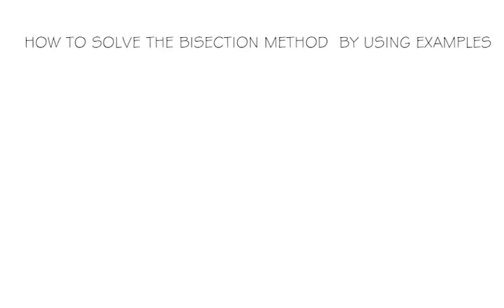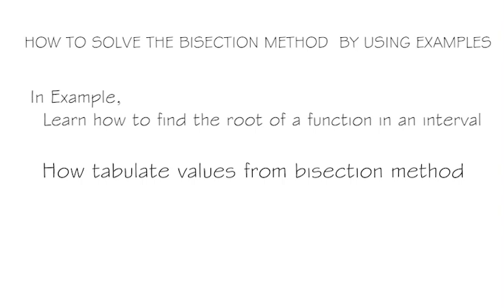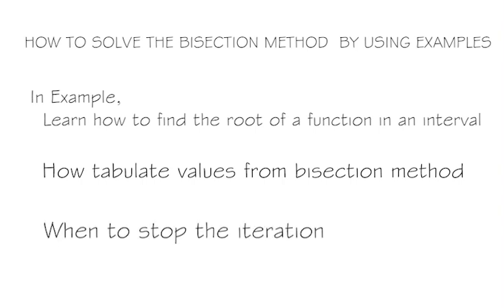In this video, we're going to talk about how to solve the bisection method using examples. And in these examples, we are going to learn how to find the roots of functions. We're also going to learn how to tabulate values. We're also going to learn how to stop the bisection method iteration. So let's quickly take a problem and solve.